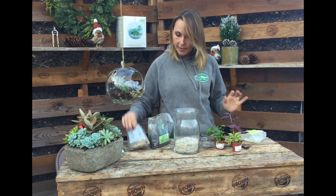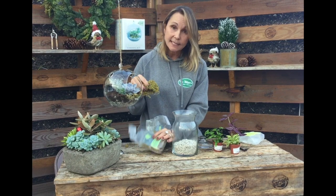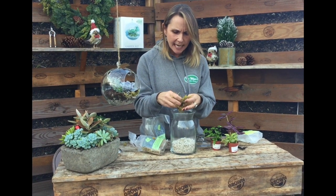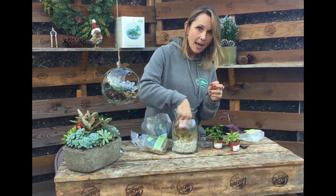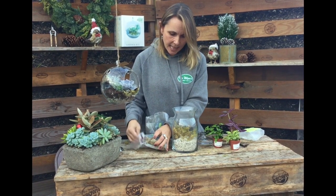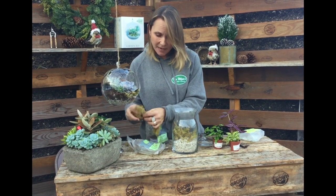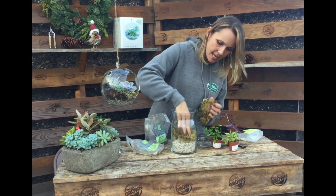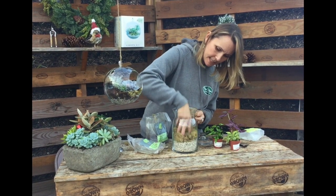Then I have an all-natural moss here. You guys, you can use any color moss if you really wanted to, but this one comes with this moss, and this is all natural and really looks organic and very pretty. That's going to be my next layer, right on top of the hydrostones, and that'll also help absorb some of the moisture and make it look pretty to boot. So that is our moss layer, simple.